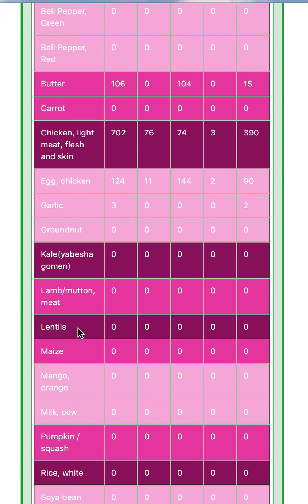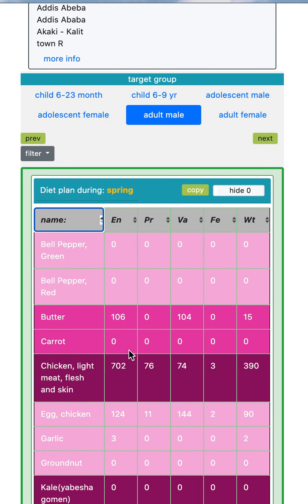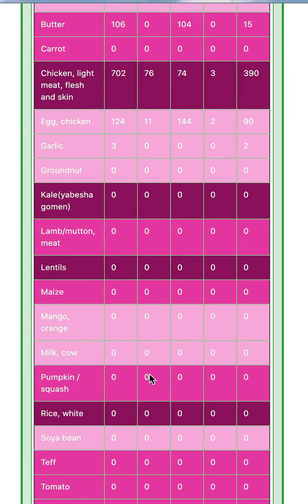Okay, that's fine. And spice, salt. Unfortunately, spice and salt are not listed in this food composition table. And lastly, we'll add teff for injera.